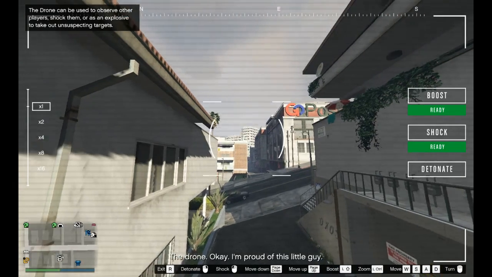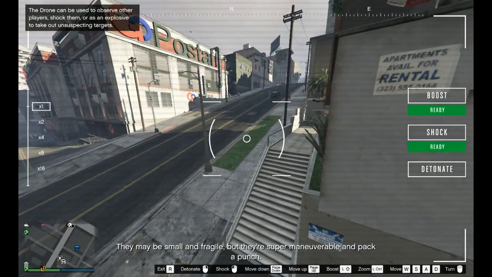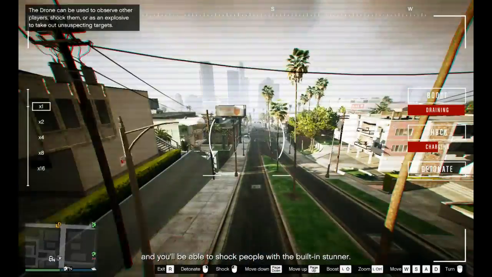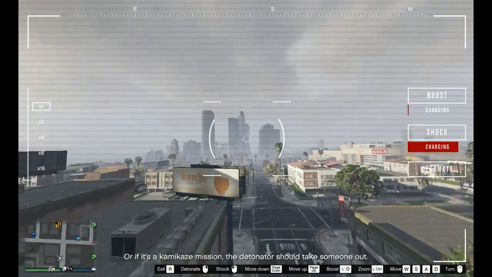The drone. Okay, I'm proud of this little guy. They may be small and fragile, but they're super maneuverable and pack a punch. We've got a decent range on one from the truck, and you'll be able to shock people with the built-in stunner. Or if it's a kamikaze mission, the detonator should take someone out.